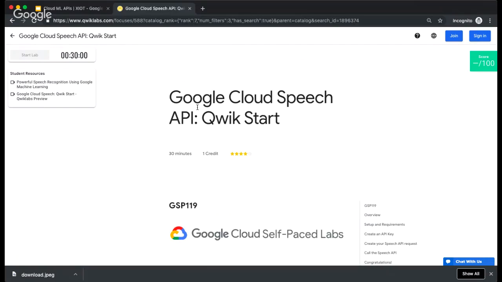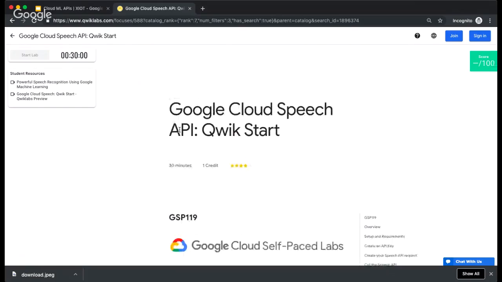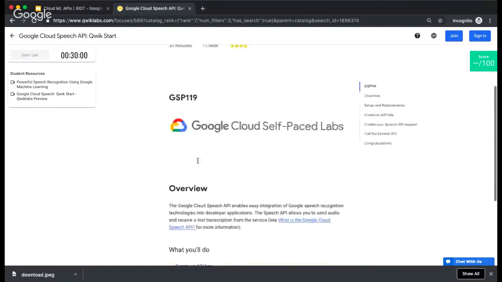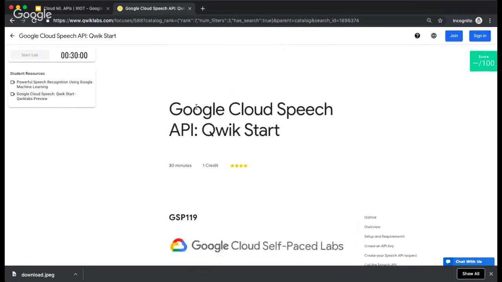Okay. So right now we will start with Cloud Speech API. And before starting with Cloud Speech, I would like to give a simple introduction about Quick Labs for people using Quick Labs for the first time. I believe we have a lot of people using Quick Labs for the first time. So as I mentioned before, Quick Labs is a training platform from Google, so you can use it.